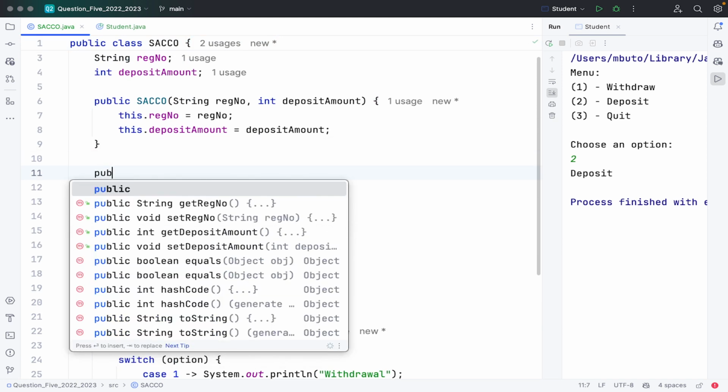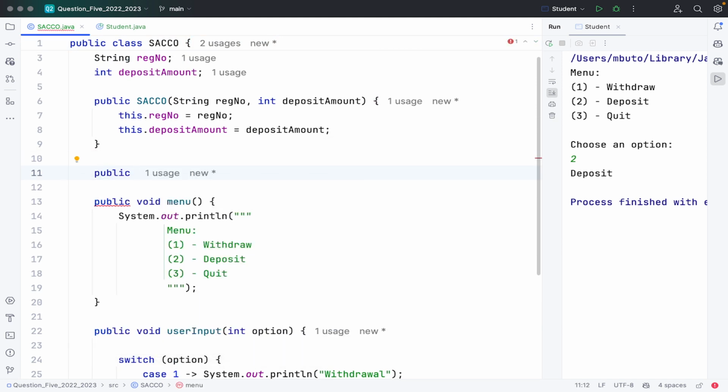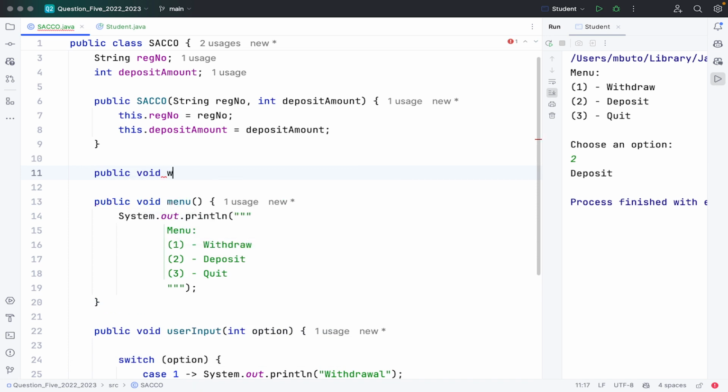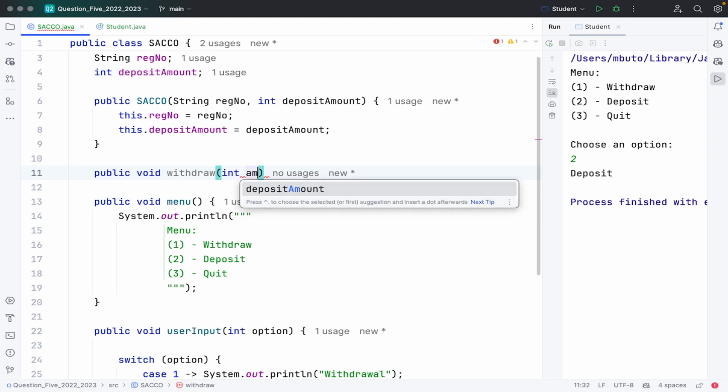So let's say public void, let's call it withdraw, and we want to withdraw a certain amount.